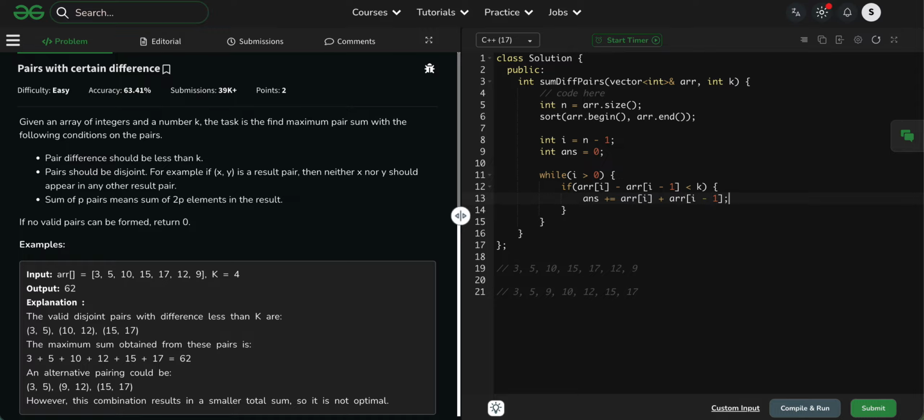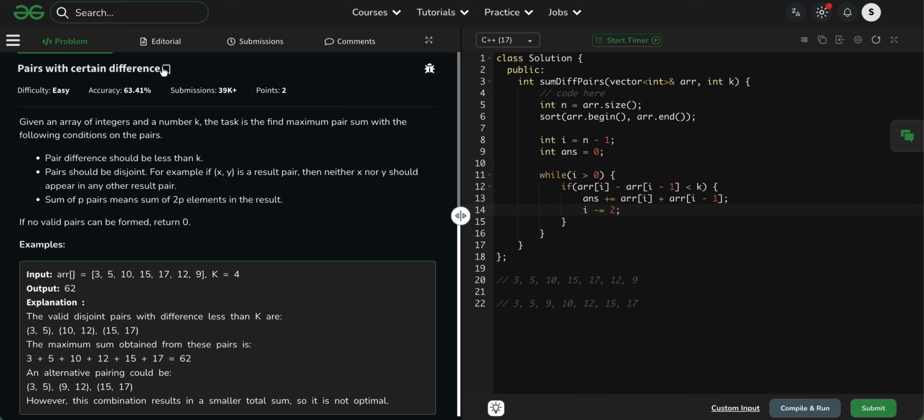And after that, i minus equals 2. If we find a correct pair, then I just have to skip these two.